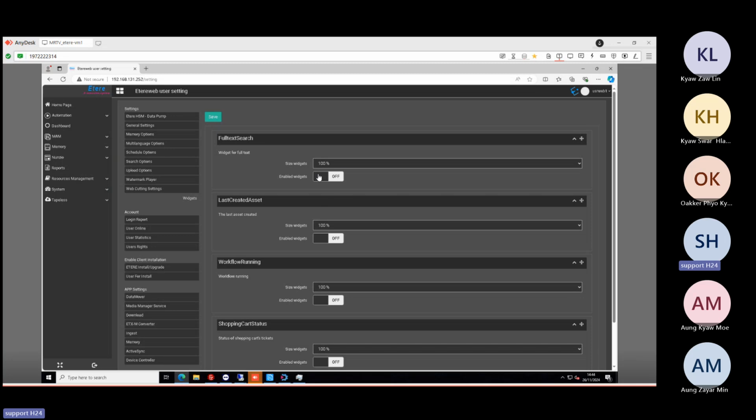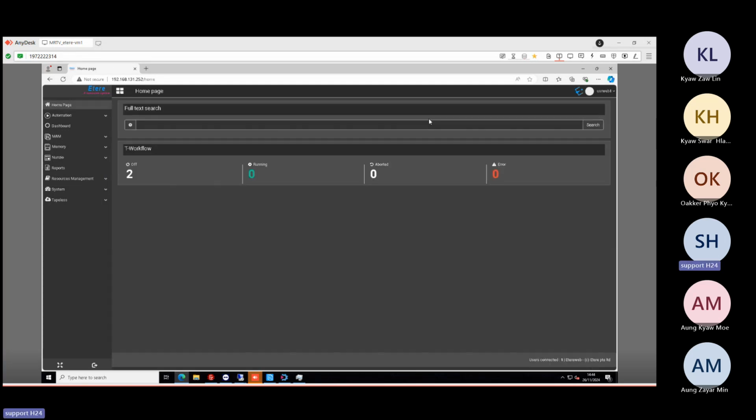Just to show you an example, I enabled the widget for the full text and the workflow running widget. So when we go to the home page, we will see them.